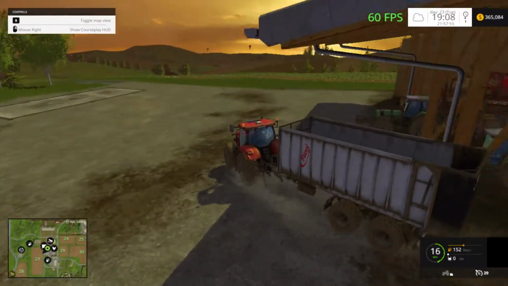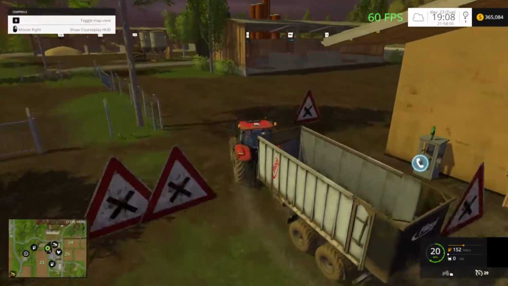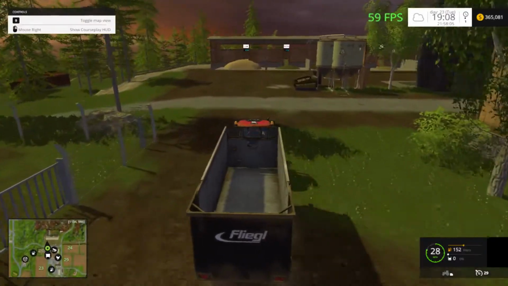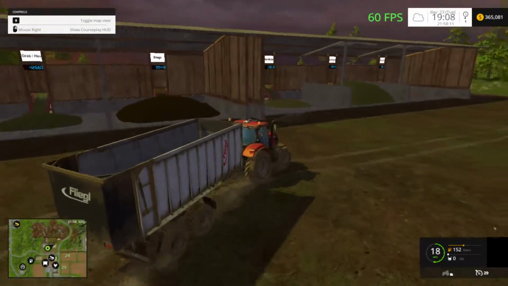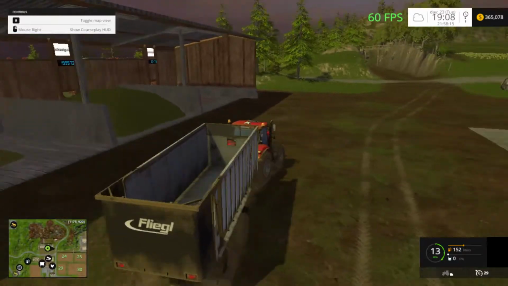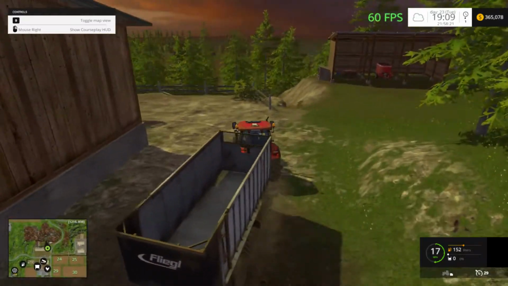Go get some mixed ration. So I think I've got some already mixed up. One of the warehouse areas over here is for mixed ration. Let's see. Silage, Mishfooter. So we're at 33,000 already mixed. So let's go load that up.